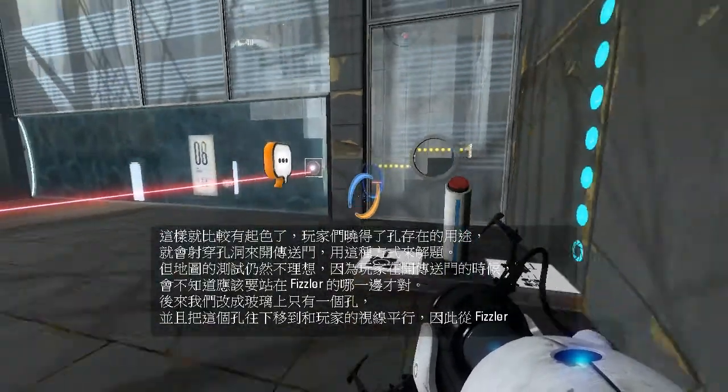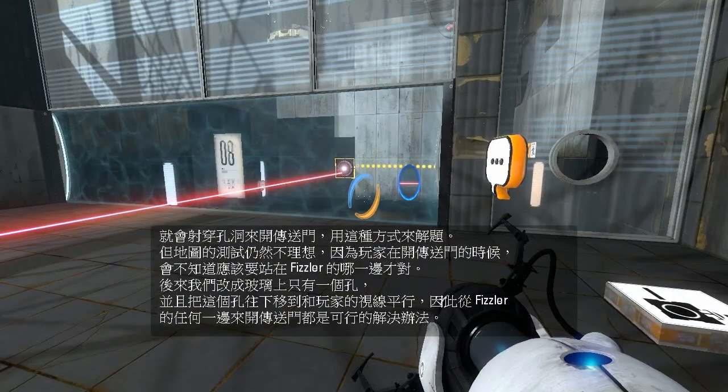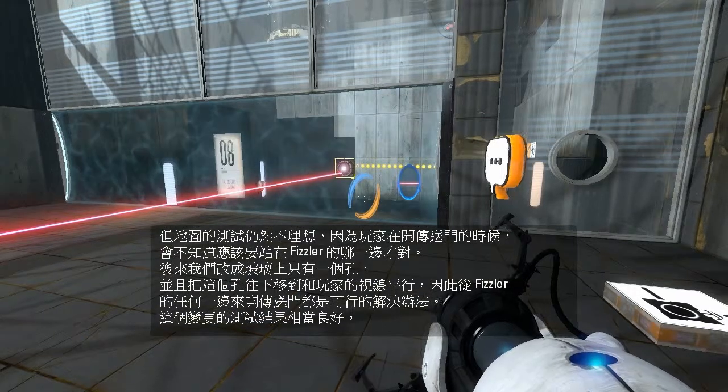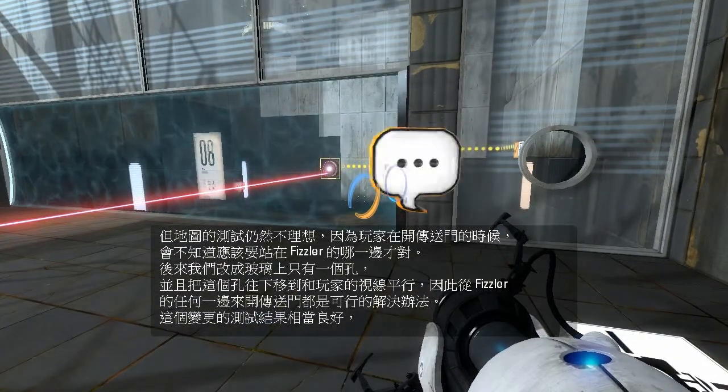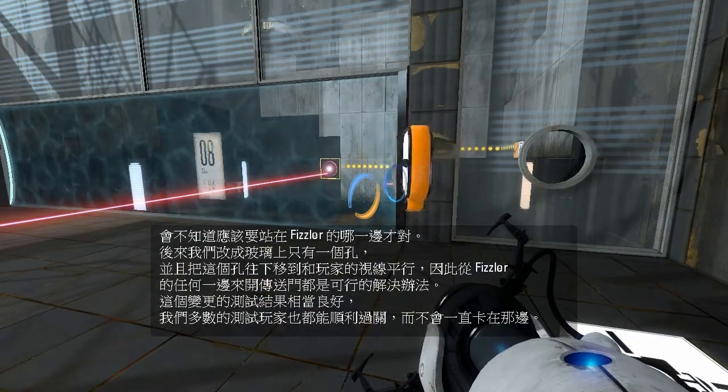We then changed it to have only a single hole through the glass, moved down to the eye level of the player, so that shooting the portal from either side of the Fizzler would be a valid solution. This change tested really well, and we started seeing most of our playtesters make it through the level without getting stuck on it for a long time.